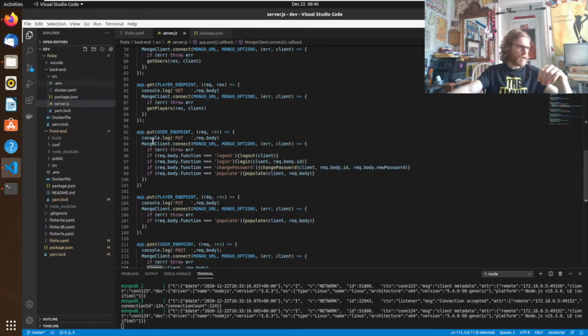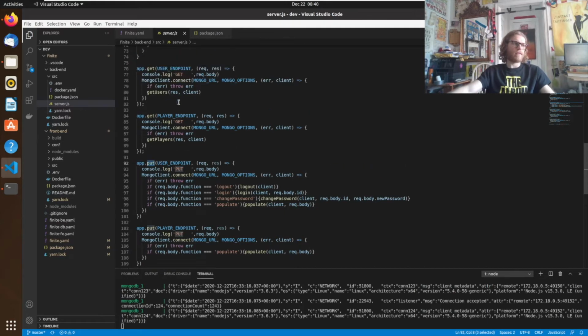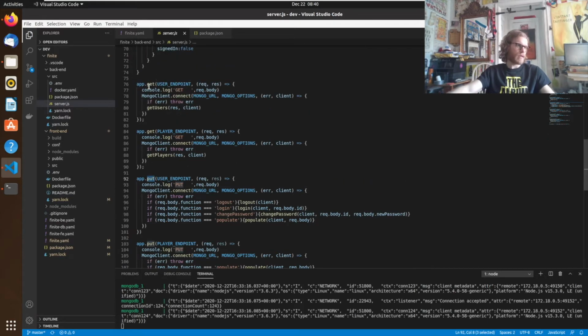So it means that every time we are doing a request from the front end, we do that with Axios, but it's running this put method. And I think get is actually a better example. So every time you're doing a get request, it runs this method and connects to the Mongo client, which is saying, okay, is there a MongoDB here for me to look at?